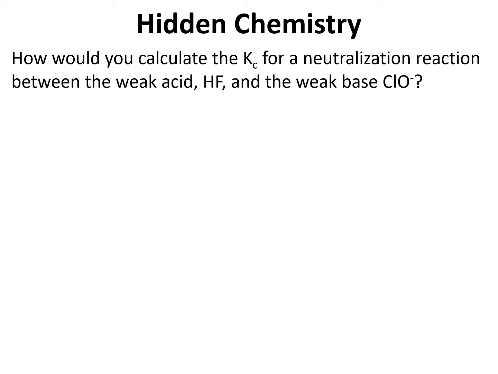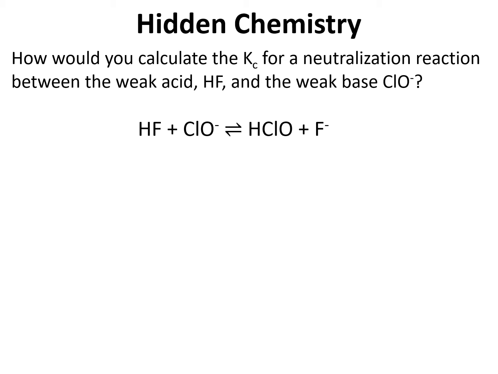Now, on the other hand, what happens if we're asked to calculate Kc based off of two reactants coming together, right? So I'm saying here a neutralization reaction with a weak acid and a weak base. Well, I would go ahead and write that reaction. But when I'm looking through tables or an appendix in the textbook, I'm not going to have any values for an acid or a base that aren't reacting with water. And so any value I look up for a reaction, I'm not going to be able to find what HF does with anything other than water.